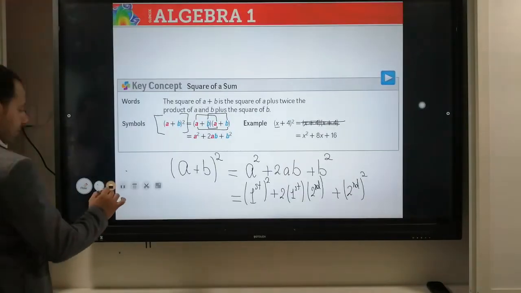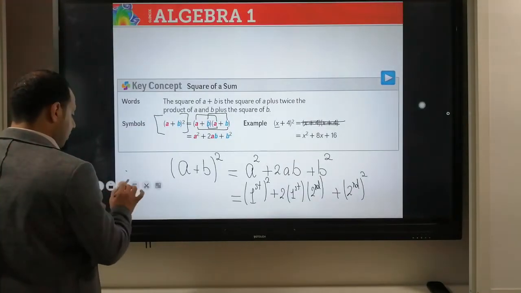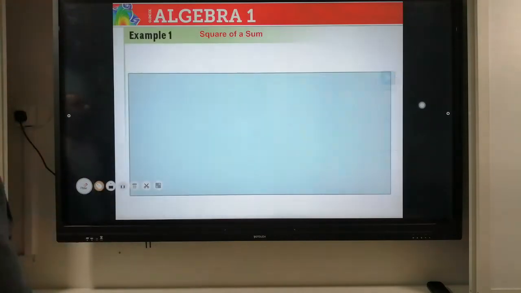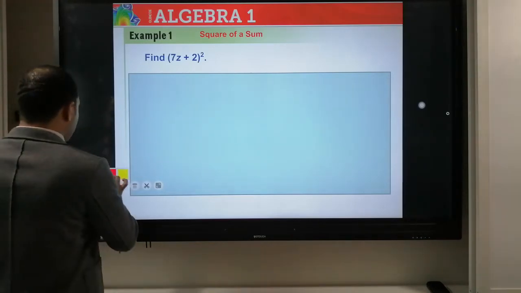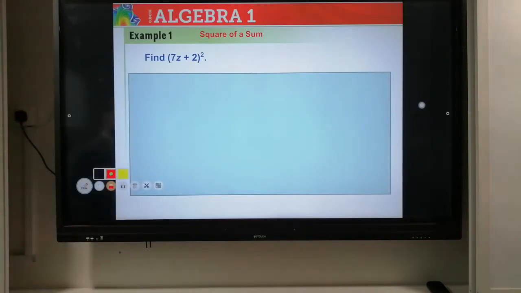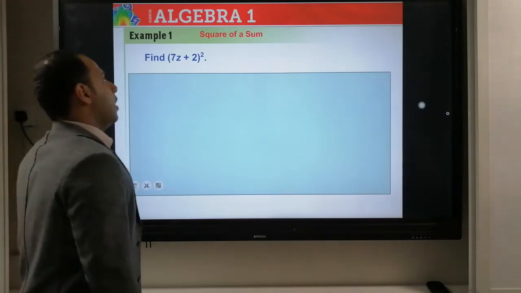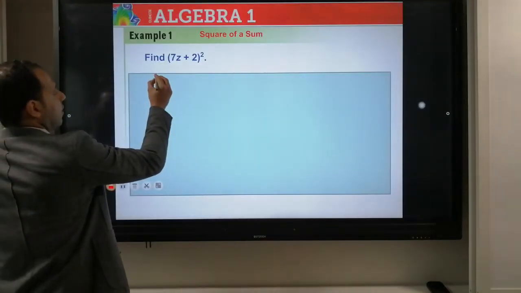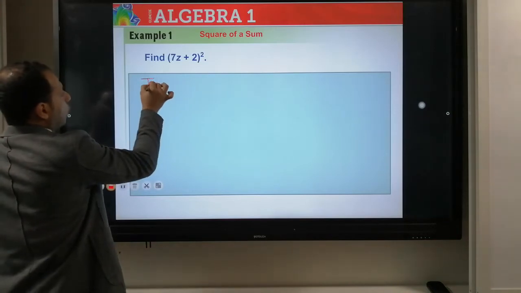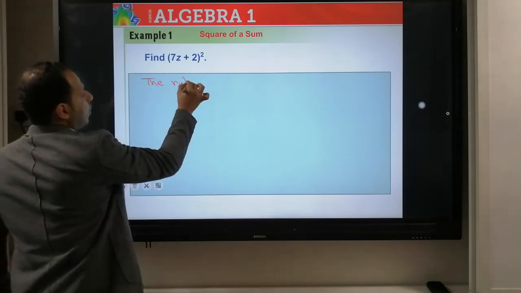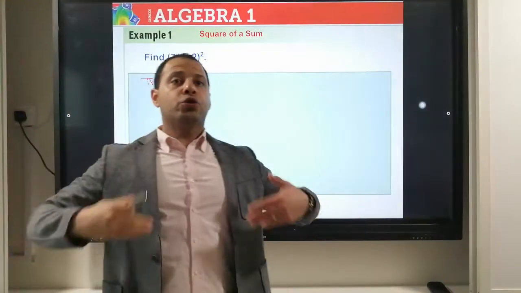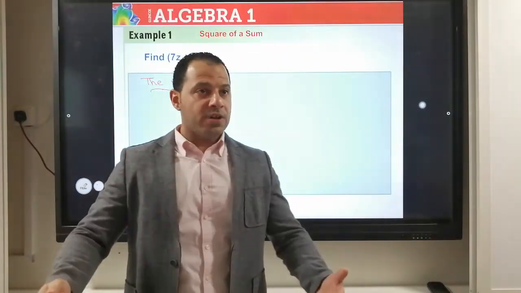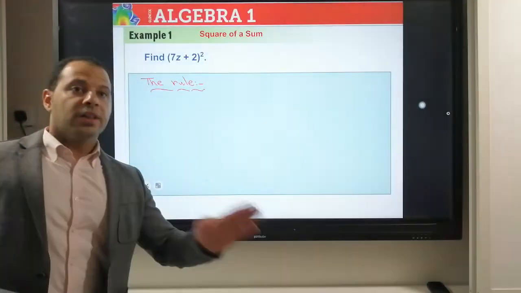Let's go to another example. Okay. Yes, 7z plus 2 all power 2. Who can help me? Yes, start. So, mister, you said the rule. Okay, I write the rule. No problem to write it in the first, in the second, in the third problem in order to make practice first and then you can go directly after it.